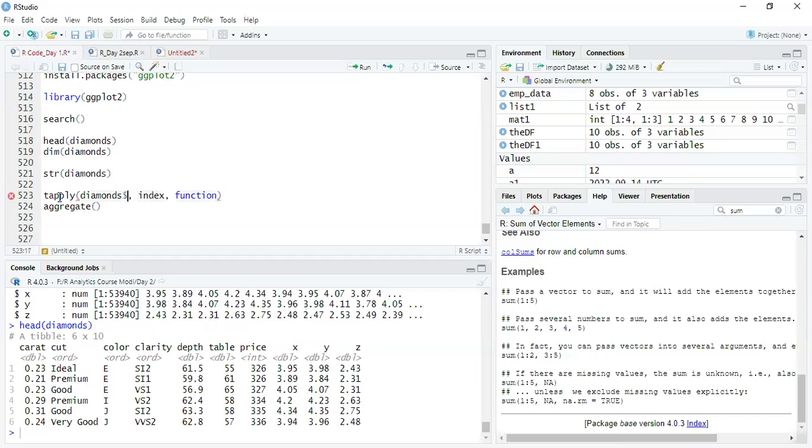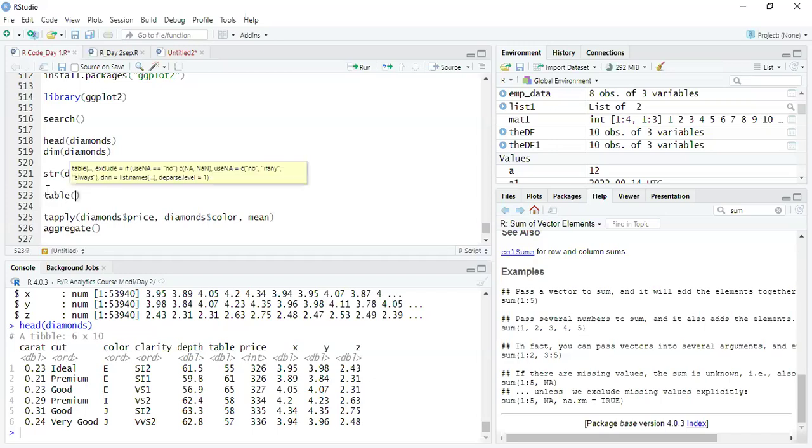Go to the diamonds data set, take the price, and by color I will find the mean. What does that mean? I want to find the average price for each color. Let us say we have different colors. So how do you know? We have learned about the table function.